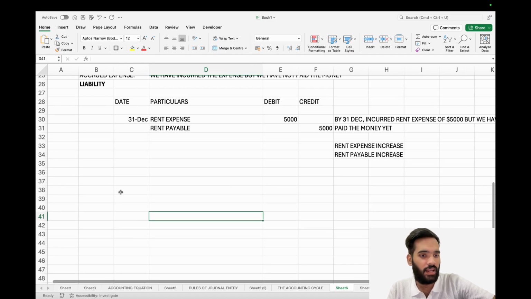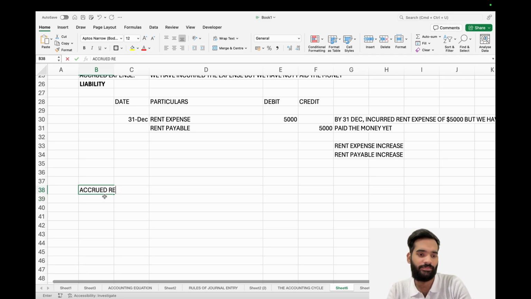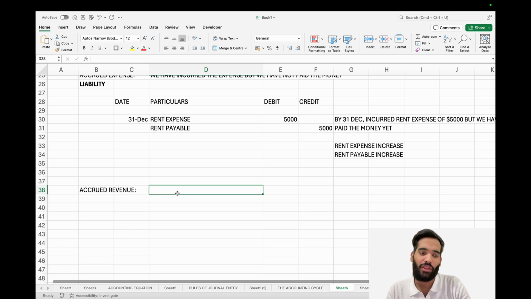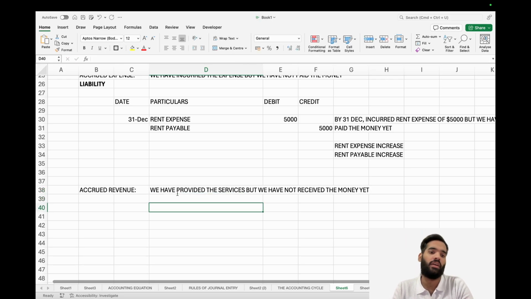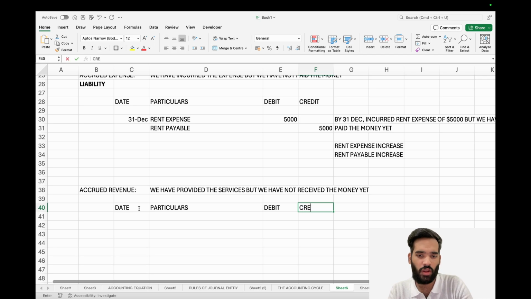All right. The last concept that I need you to understand before we get to the actual adjusting entries is something called accrued revenue. Now, accrued revenue is the opposite of unearned revenue, just like accrued expense is the opposite of prepaid expense. So in unearned revenue, the customer has paid money, but we have not done the work. Here, we have done the work, we have provided the service or the sale, but we have not received the money yet. So this is kind of like what we have already done in a way. I will show you what I mean by this.